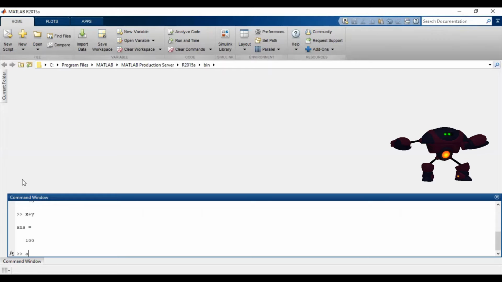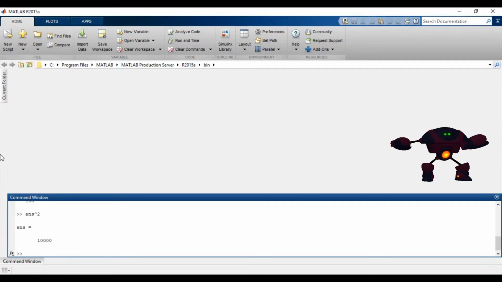The value is stored in ANS, which stands for answer. Whatever value is stored in ANS, I want its square, so I put caret 2. The value in ANS is 100, and it makes it 100 squared.